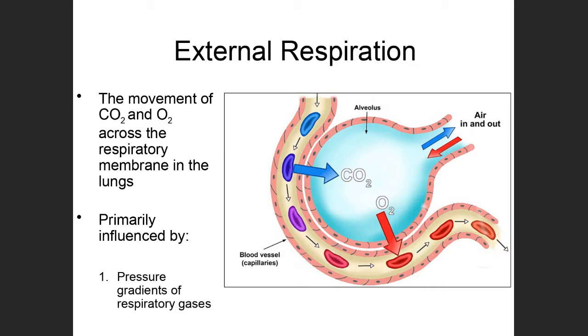So it's been through the systemic circulation. It's given up most of its oxygen to the tissues of the body. At the same time, it picked up carbon dioxide from those same tissues because carbon dioxide is a waste product of cellular respiration. So we've got a high concentration of this carbon dioxide in the blood, and because of that, it's going to diffuse into the alveolus so that we can breathe it out when we exhale.